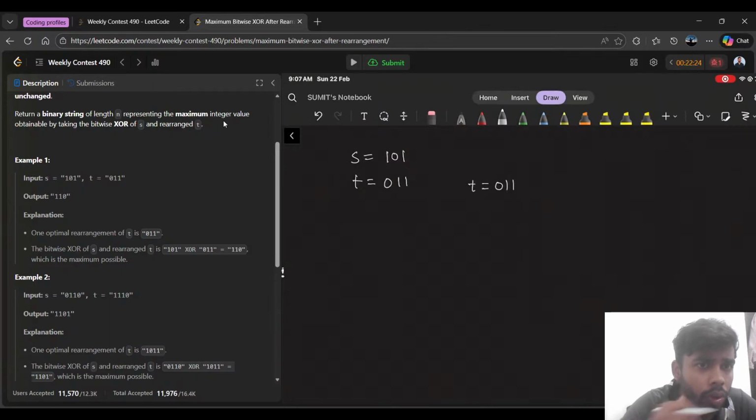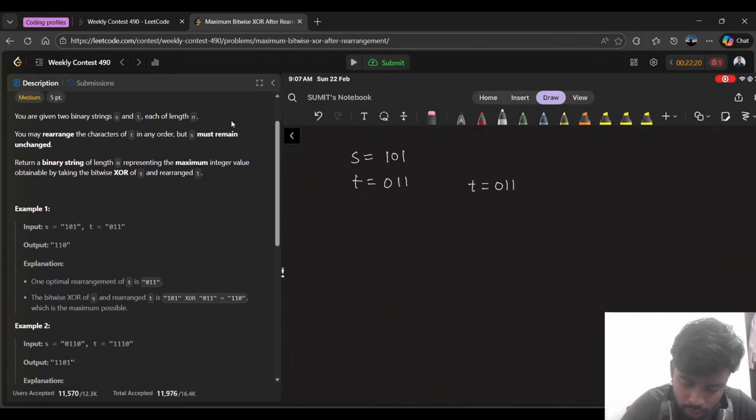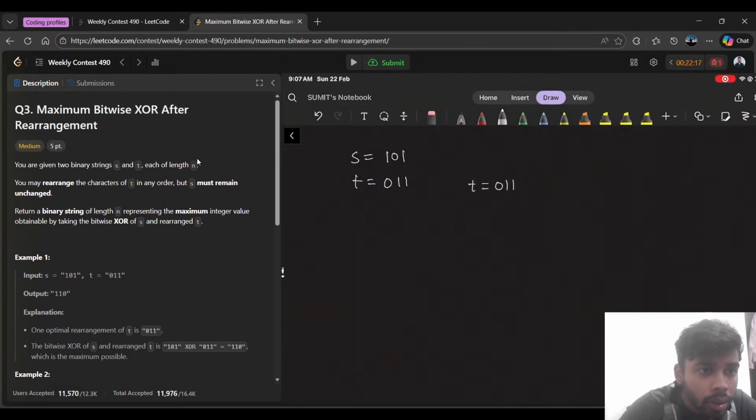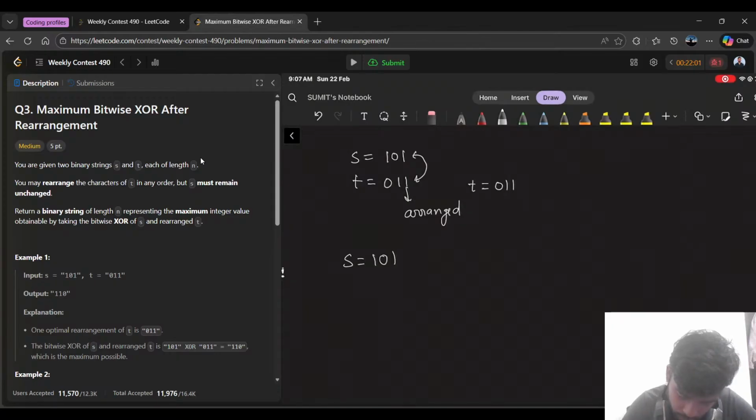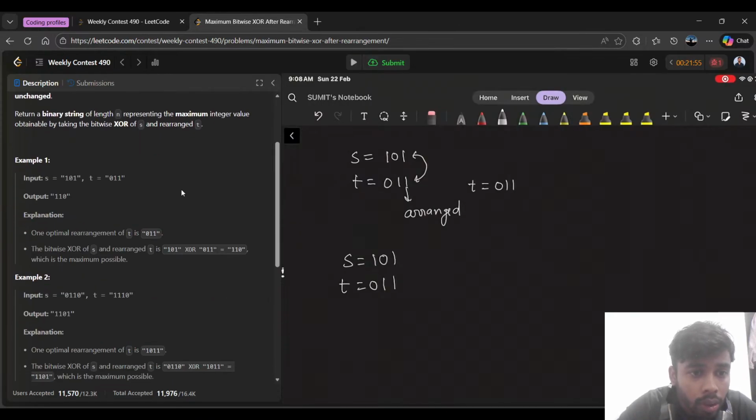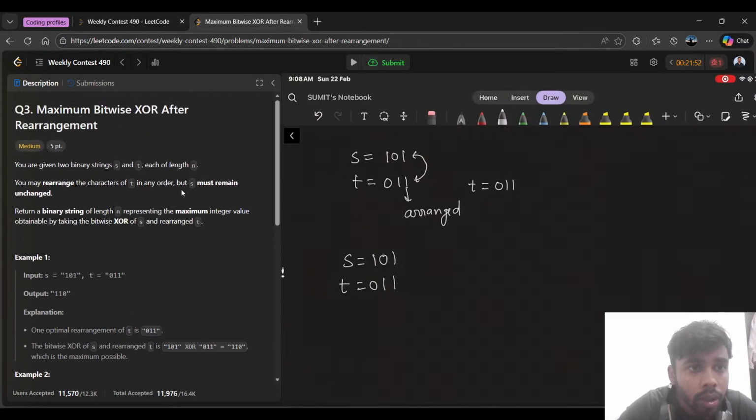I have to rearrange t to get the maximum value obtained by taking the bitwise XOR with s.